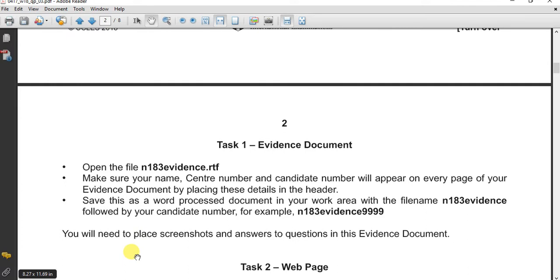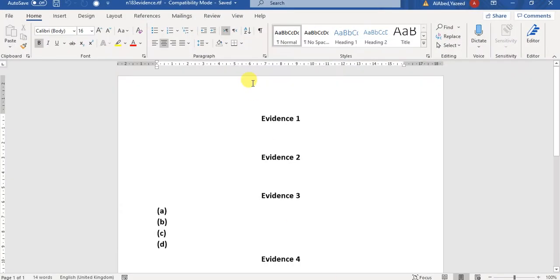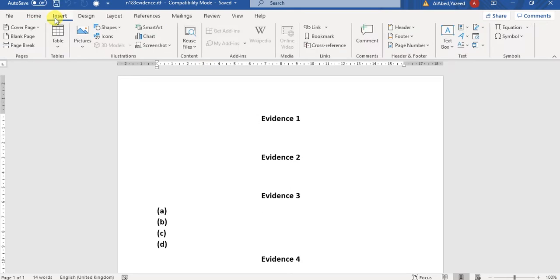Task 1, as usual, is talking about the evidence document. You have to open the evidence document. Make sure that your name, center number, candidate number will appear on every page of your evidence document by placing these details in the header. So they are concerned to find this in the header. Go to Insert and Header.